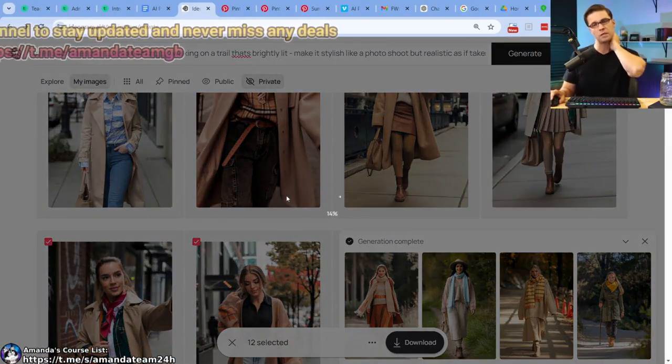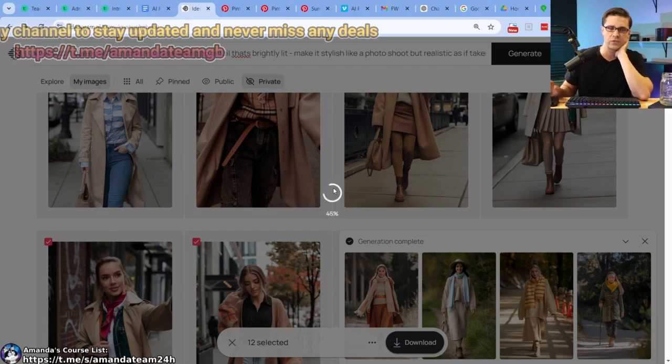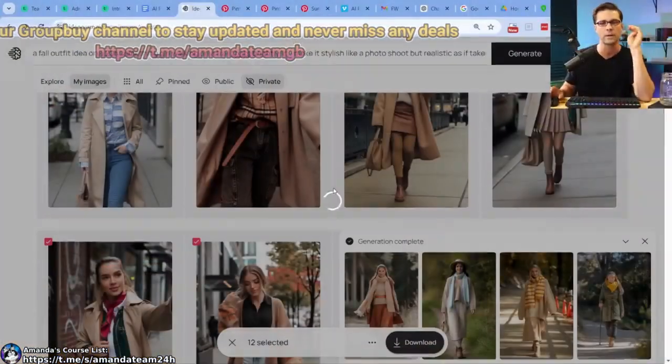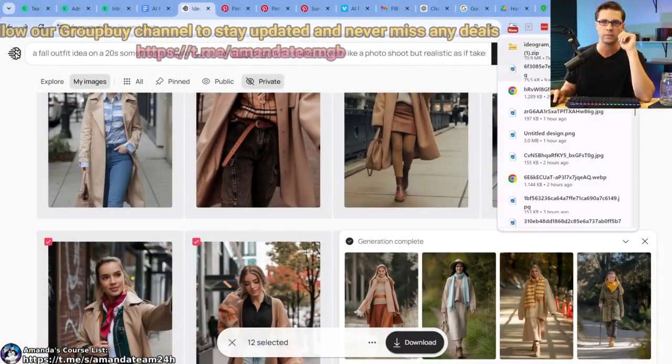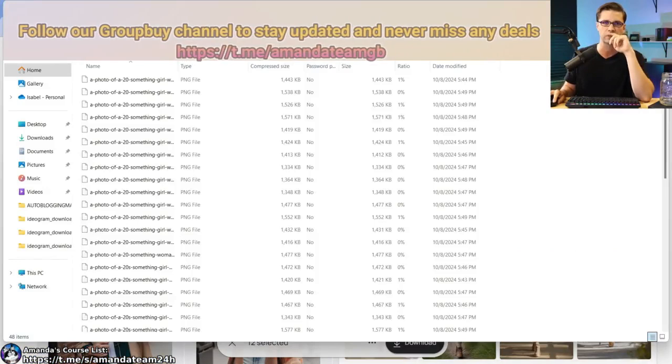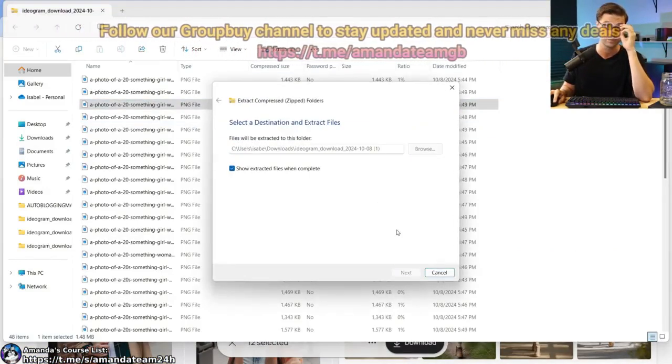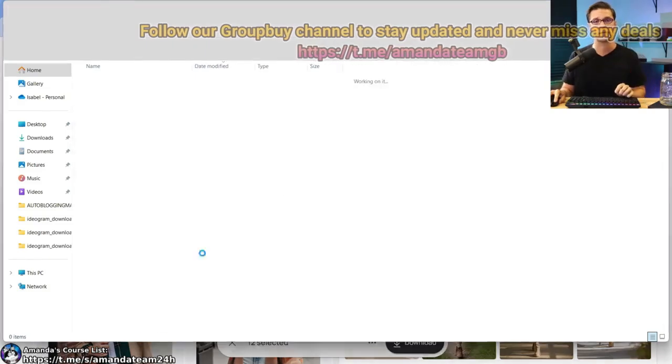We're going to download these at once, 48. This is where speed comes in, right? We're getting super sophisticated in terms of bulk. Bulk, we want a lot with this tactic, bulk. And then it's going to come over here. Let's see if this works. All right, good. Extract all. Boom. Extract in 48 items.